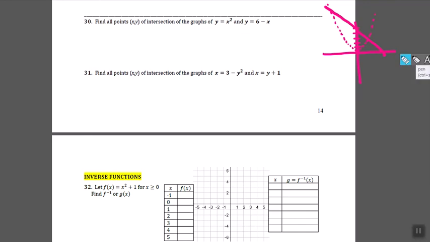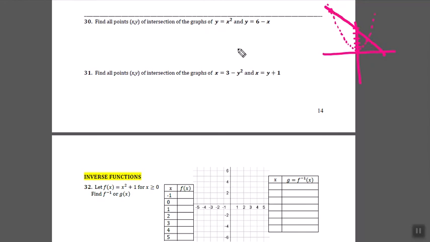Alright, so to also kind of brush you up on how to find points of intersection of two graphs without a calculator, what you'd have to do here, I just did a little quick sketch. So this parabola kind of represents the x squared. This 6 minus x, you've got a slope of -1 and a y-intercept of 6. So I did a quick sketch here. So you can kind of see it's going to intersect over here and over here.